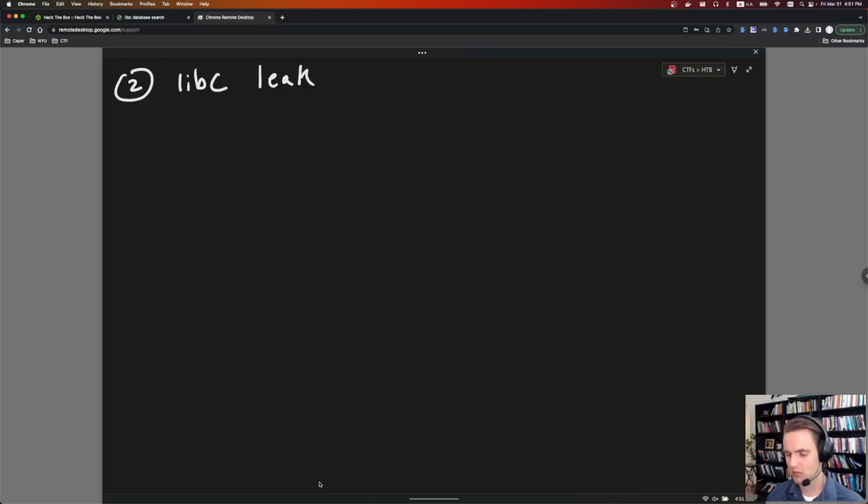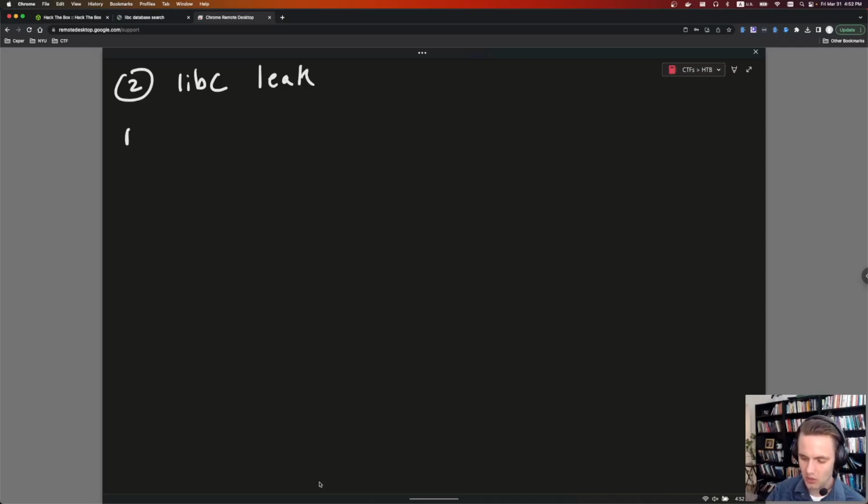We've done this ROP payload before. Basically, we're just going to print out the address of a variable in the global offset table. The global offset table is just a mapping from function to address. As the binary uses a bunch of external libraries, specifically libc, it doesn't know where they exist. So the global offset table is just a way to store those addresses. There's a little bit more to it, but that's the gist of what it does.